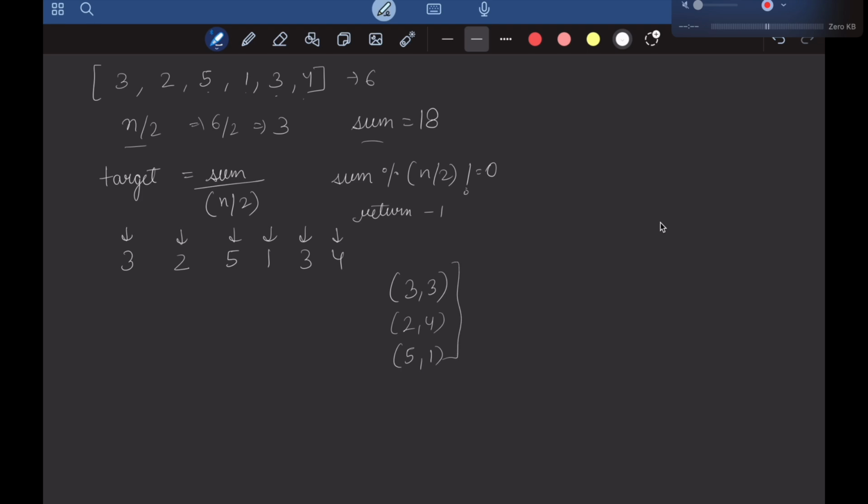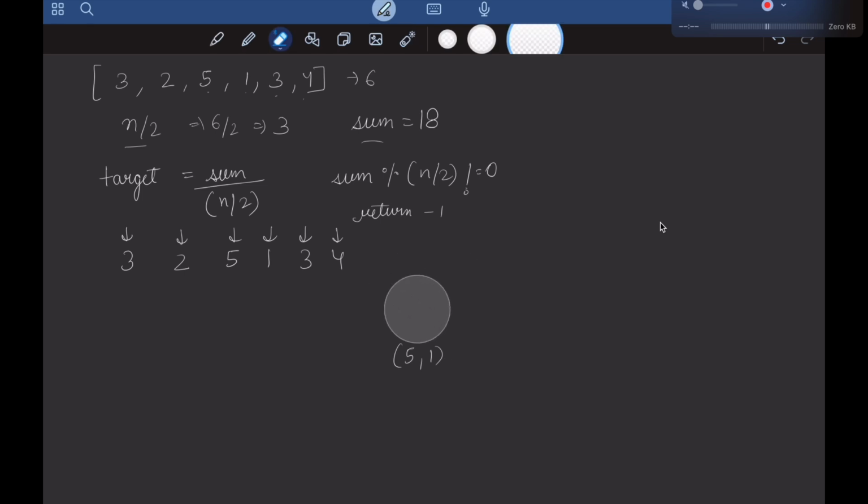If you look closely, the smallest element is being paired with the largest element, the second smallest with the second greatest, and the third smallest with the third greatest. If we do it like this, we are able to achieve our pairs.